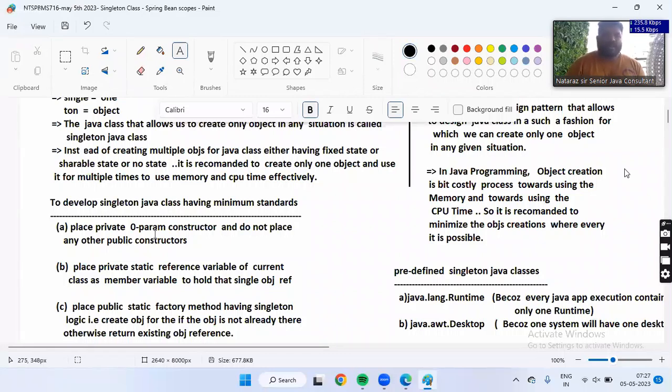Lot of outsiders are coming and watching movie in the theater without taking the ticket. So what should we do? Close all the doors of the theater, open only one door. There you verify the ticket and allow the people to go inside. Problem is solved or not? When you have multiple doors, there is a possibility people coming from other doors.